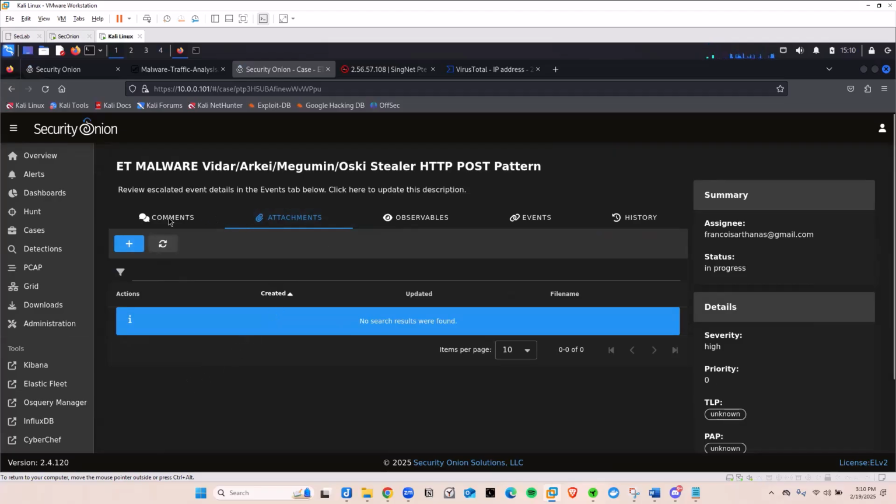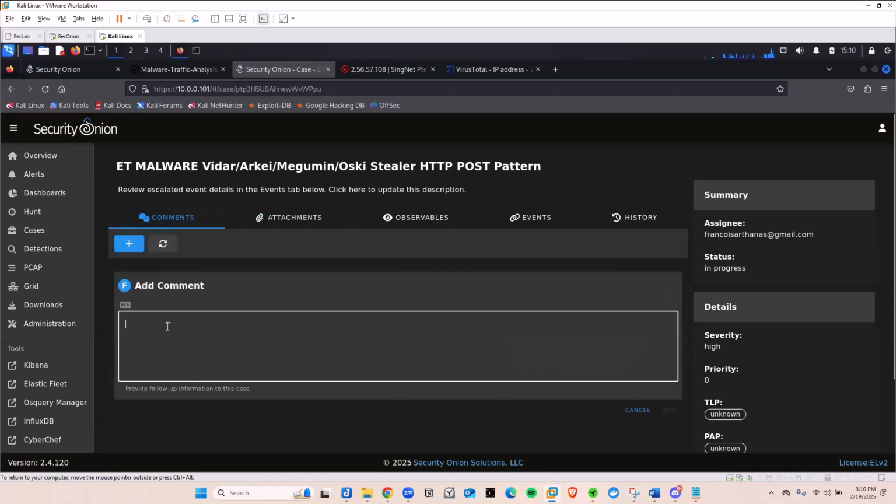Now, if I was doing this in the real world, I would go into the comment section and make notes, taking notes of what I find, the kind of observables, all kinds of stuff. Then as soon as I finish that, maybe we will respond to it. Maybe we will quarantine that computer, maybe disconnect it from the internet so we can remove the virus or the malware in this case. Once we have that computer the way we want it, I will document everything that we did here. Then I will close the case if that computer is fixed as well.